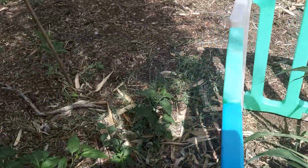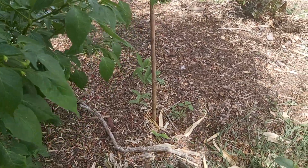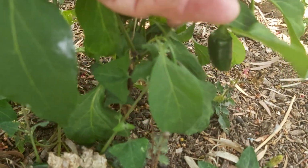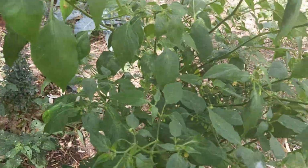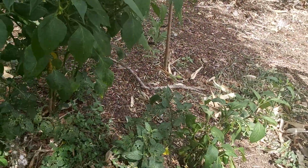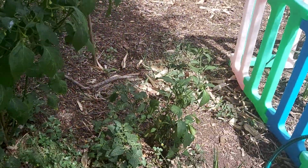But yes, now this moringa still hasn't got any shoots. My pigeon pea's doing pretty good next to it. This has got some fruit forming. Anyone got any clues? Please tell me they're not jalapenos. I hope they're not jalapenos. I'm really not a huge fan of seriously spicy. Ooh, they might all be different because that looks like a different variety. But this is starting to have fruit form, so I'm really pleased about that. That one's doing really well. It's totally not half as well as that one.